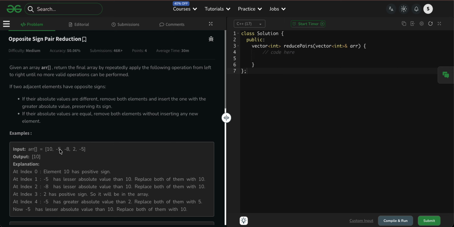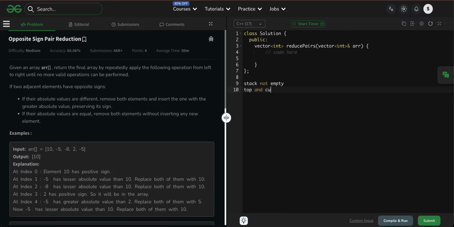What the algorithm says: for each element, while the stack is not empty, and top and current have opposite sign, resolve conflicts, correct?